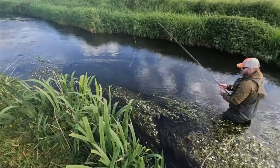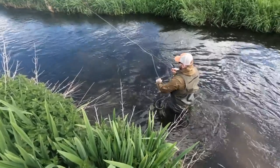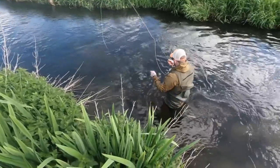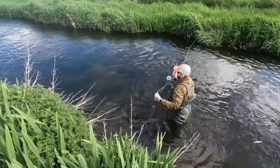Right, Dave, I think they've gone down. Another yard, that way you won't be spooking them. Now, start fishing from there. Off you go. Now, watch your fly when it hits the water and stay in touch without pulling on it, okay? Yeah. Off you go. Now, push that rod. That's it. Good.